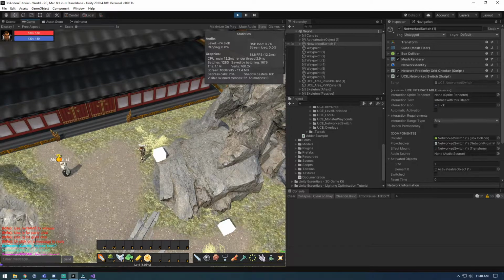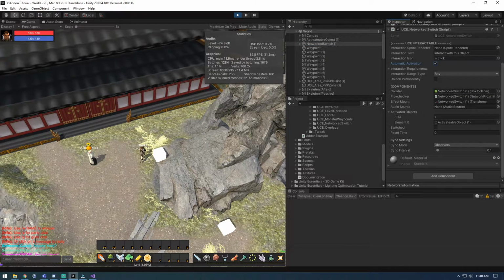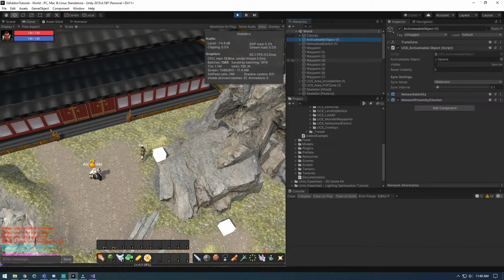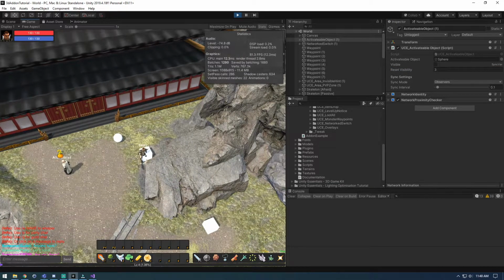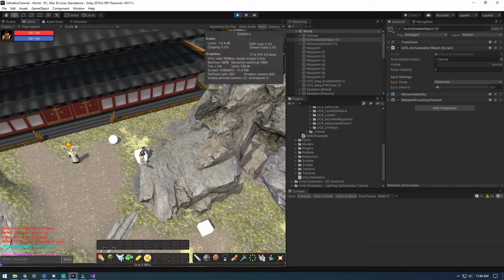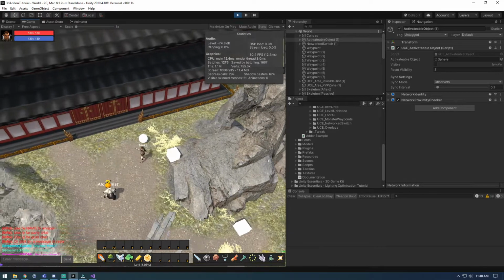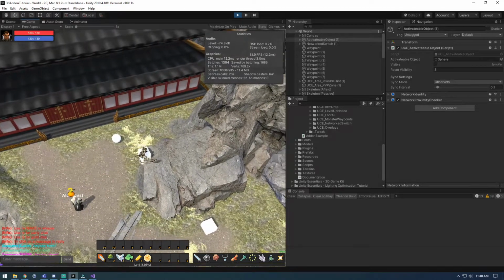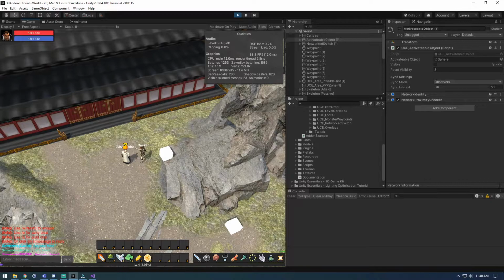So now let's put that timer in quick. On our network switch here, we're going to turn on automatic activation quick. And then we're going to go ahead and put 3 seconds for a reset. And then on the object, we're going to have to do 3 seconds as well for a reset. So we'll click the switch, and now this time it just happened. Wait for the 3 seconds. Boom, it's gone. Click it again. There it is. So our switch works. Fantastic. Now we just wait, and it goes away.